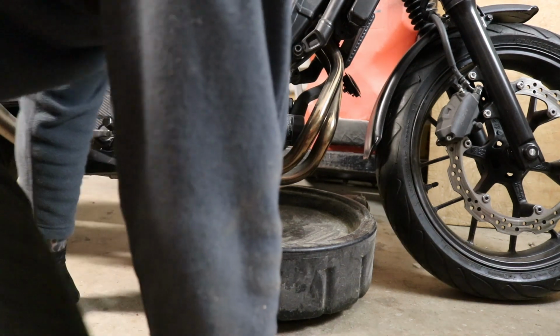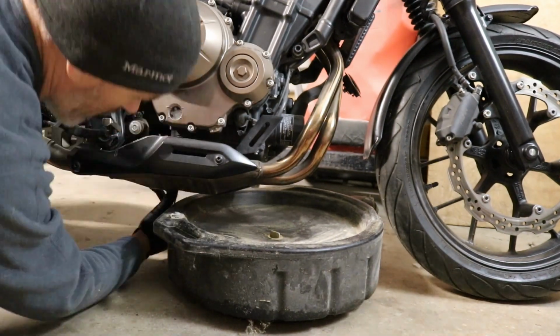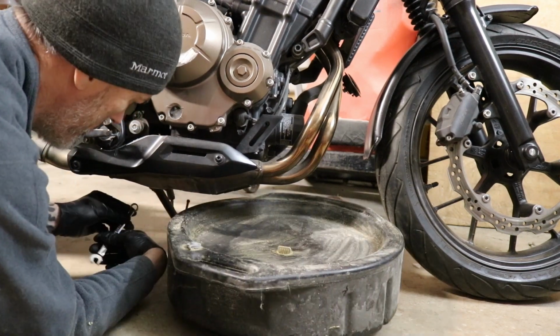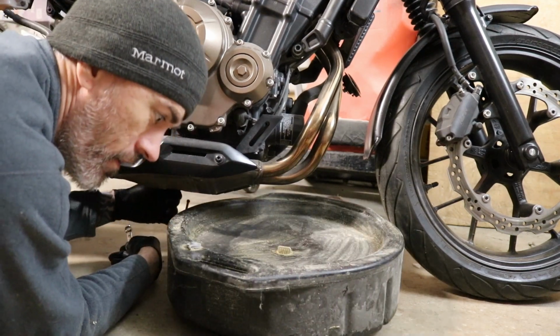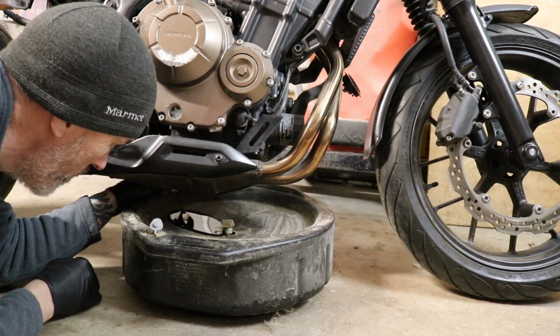First, I'm going to check to make sure all the oil is drained out, which means removing the oil plug from the bottom here. And this guy's just a 12 millimeter. Well, we got oil. I'm amazed, there's still oil in there.